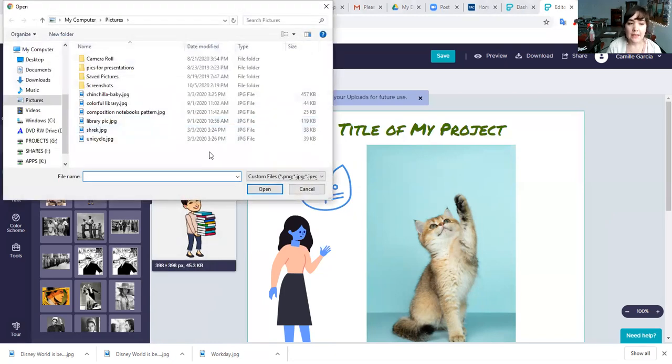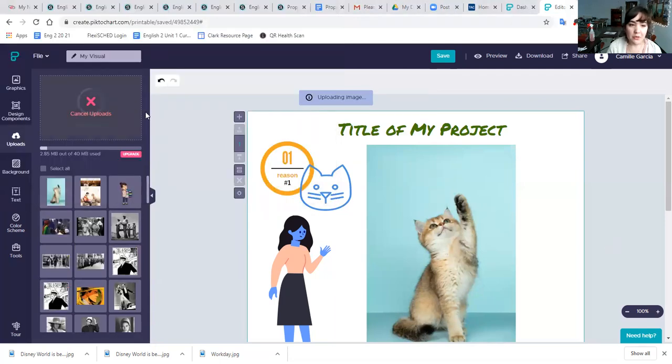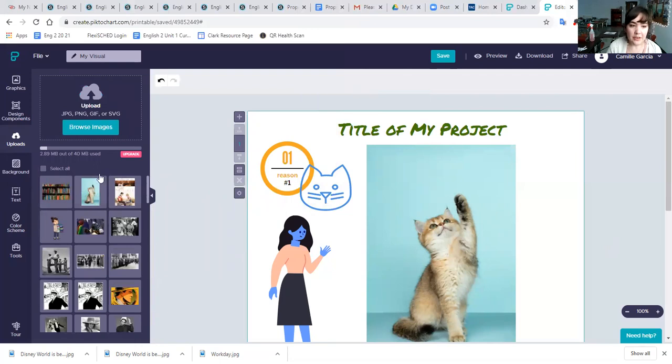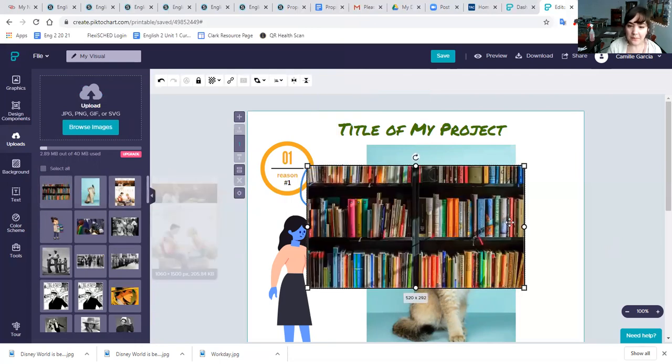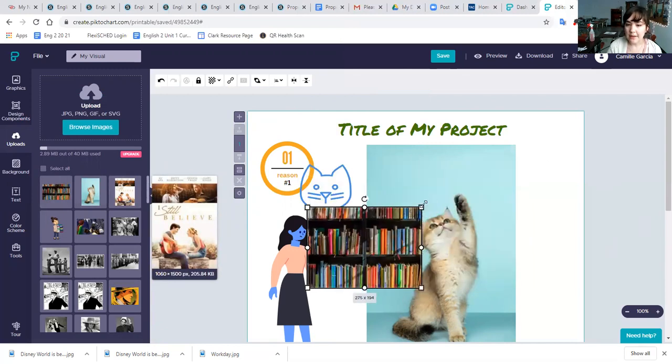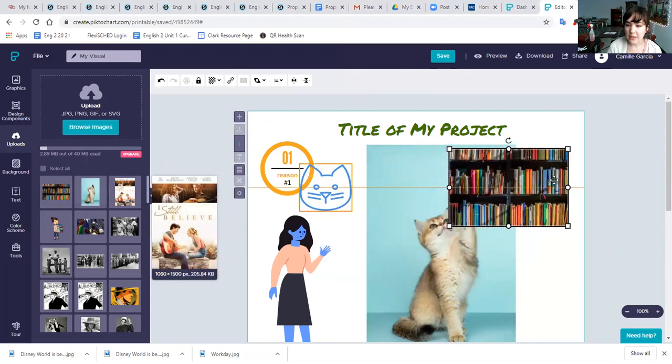Right. And here are my pictures. I've got random stuff on here. Let's do colorful library. Let's see what that is. So it'll upload it over here, and here it is. So I'm going to click on it, and there's the picture that I had on my computer, and I can save it and move it and do whatever I need to do with it.